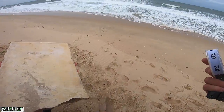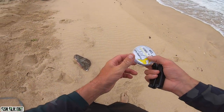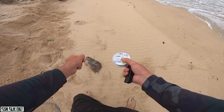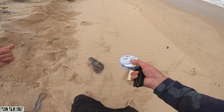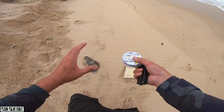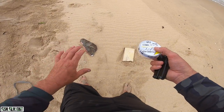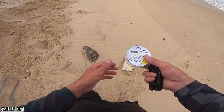All right, we're running half a paver as our weight. It's gonna be weight, 40 pound mono to the bait, hooked to the bait, off the rod. So if a fish picks up or a shark eats the bait, it cuts away that weak mono, eats that bait. See how we go.